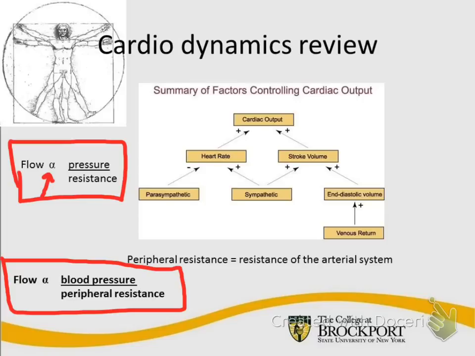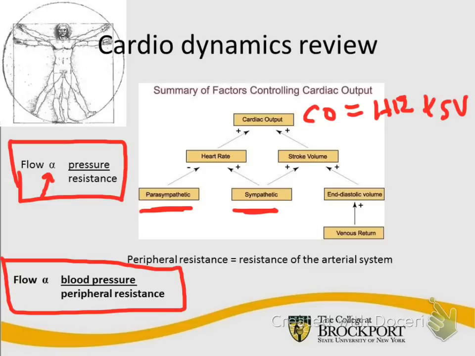So let's take a quick look at this flow diagram. This is really how I analyze that big table for the race. What we know is cardiac output is equal to heart rate times stroke volume, right? That's an equation that I have you memorize. Sorry for the crummy handwriting, but cardiac output equals heart rate times stroke volume. What controls heart rate? Well, mostly the autonomic nervous system. Parasympathetic, using acetylcholine, slows it down. Sympathetic, using epinephrine, speeds it up.